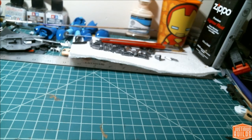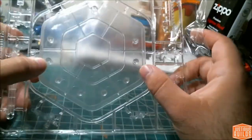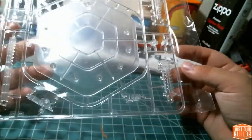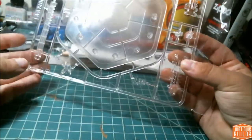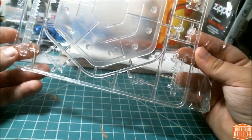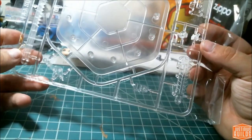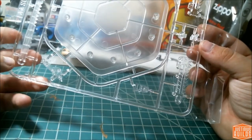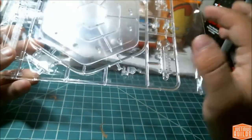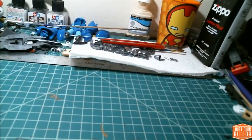You also get an action base, which looks really cool. It's got a ton of little attachment points and anchor points. I haven't seen pictures of the base so I'm not sure if it's from the promotional images, but from the looks of the pieces it seems like a scaled-down version of Action Base 1 — but with a nicer base and no weird detail all over it. So you can do your own thing or leave it alone.